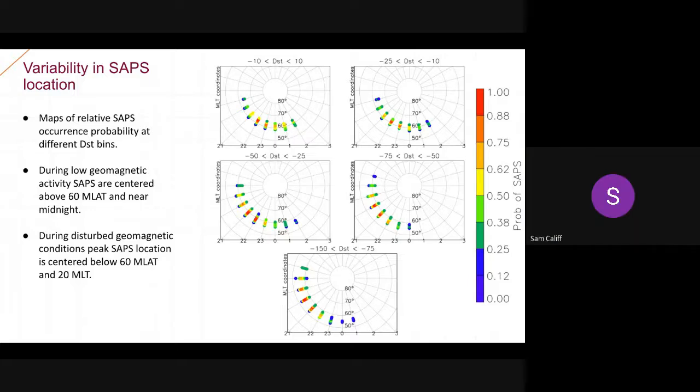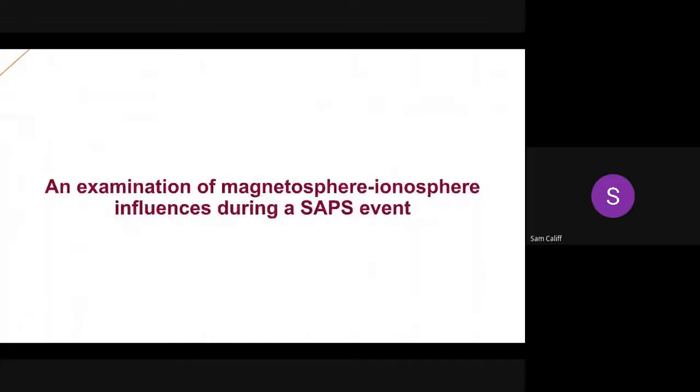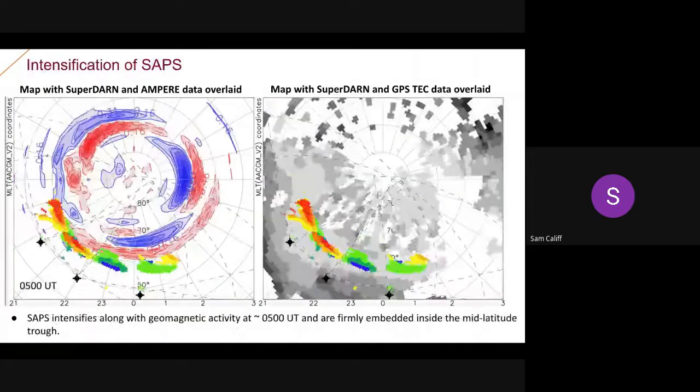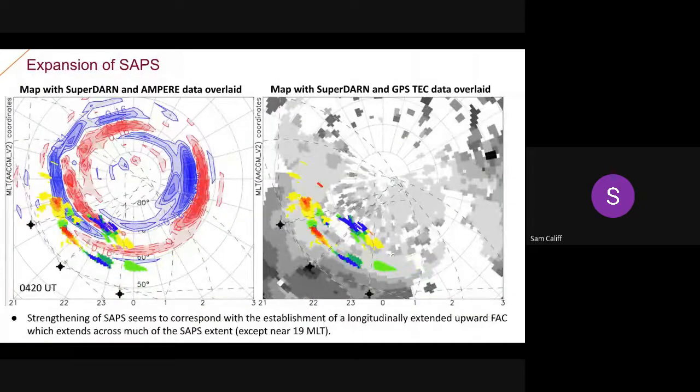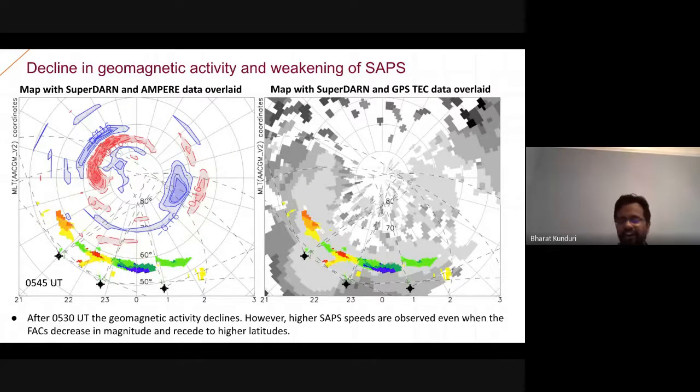Yeah, I had a question about the Ampere field line currents and how you're observing SAPS equatorward of them. I wasn't expecting this because I thought we had really nice observations of the field line currents being pretty much co-located with the SAPS. So I was curious, how far are they separated? And what do you think's going on there? Actually, I guess that's a question for the modeling community. Can someone help me explain this?